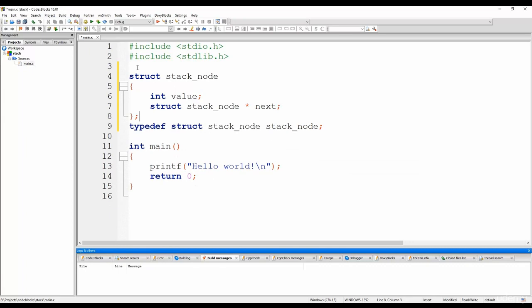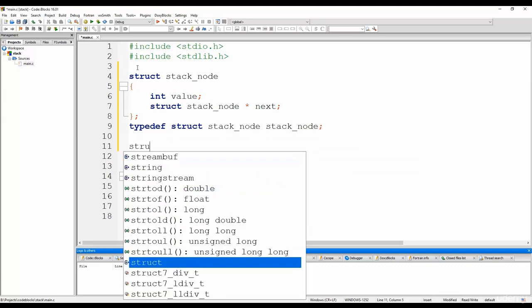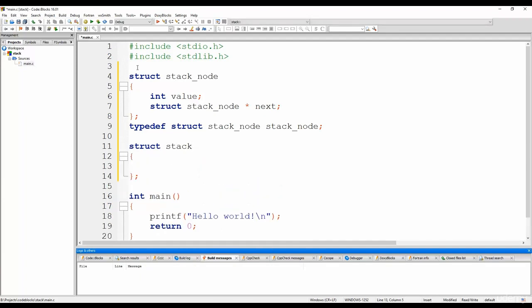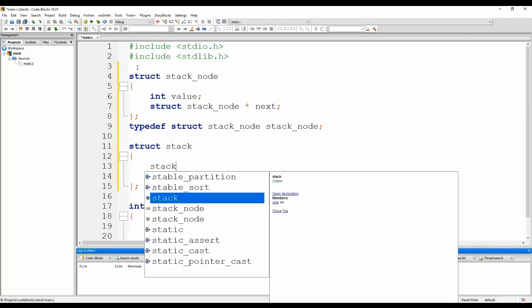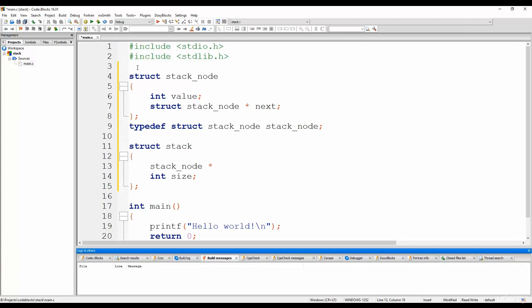Cool. And the stack type is called stack, which has size, and it has a stack node pointer that points to the top element. So I'm going to use top here instead of head, but it's basically just a naming convention.